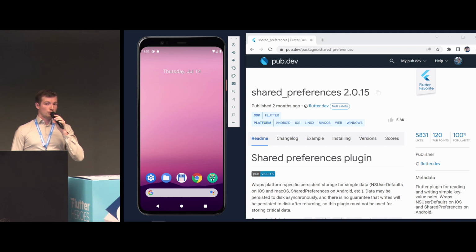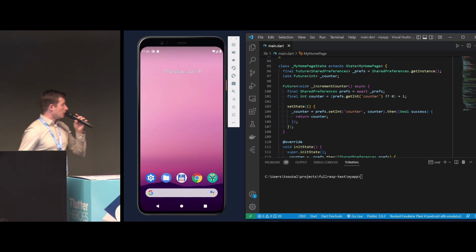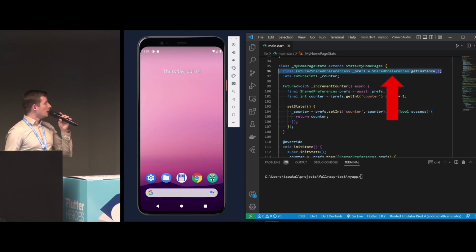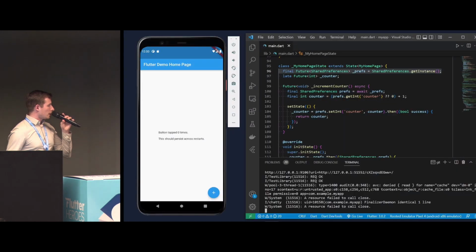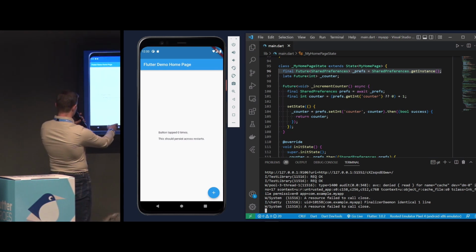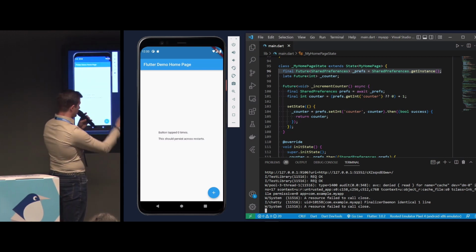So this is simple code which just has some counter on it, and it's an application which does basically count your taps. So whenever the user taps this plus button, the counter is increased, and that's all this code does. So I will show you how to access this stored value in stored data.